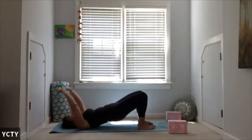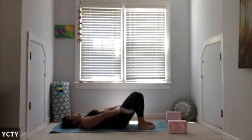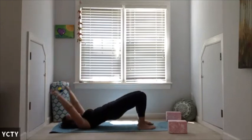And then exhale, lower our hips, lowering our arms. And we're just going to move two more times with our breath. Inhale, we press and lift and reach.